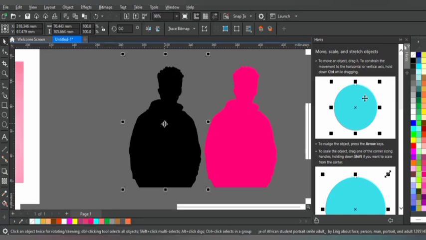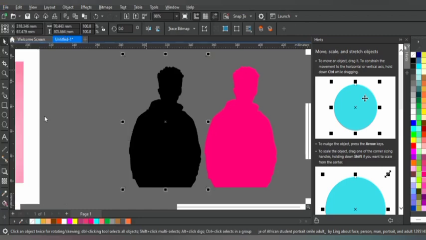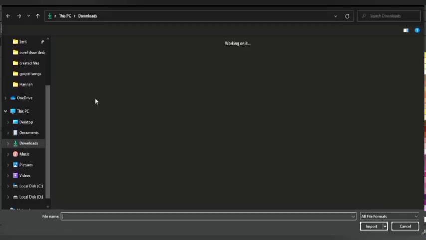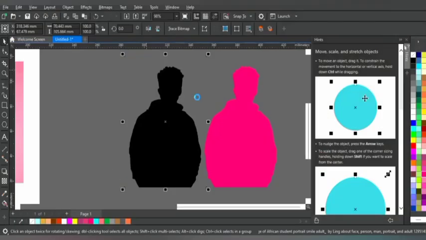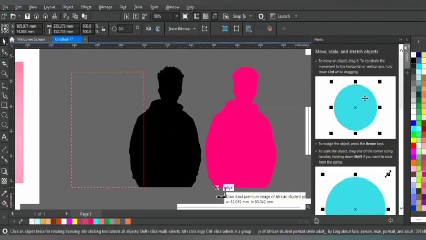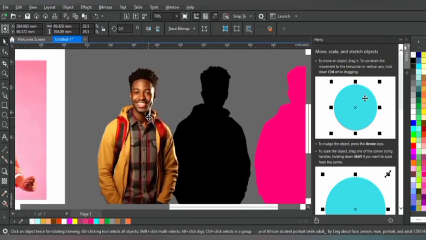Control I to import, or you click on this icon right here which says import, or go to file and click on import. Alright, so once you click on import, it's going to take you to your storage. Once you are in your storage, select your image right here. Great. So this is the very image we've converted to a vector file.